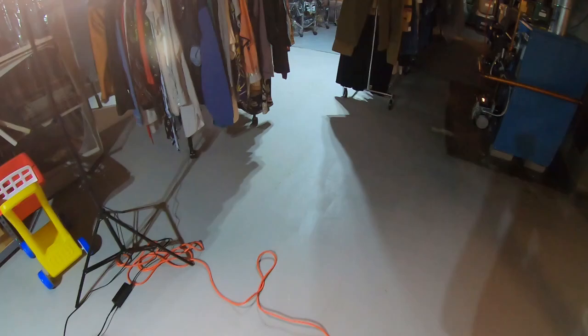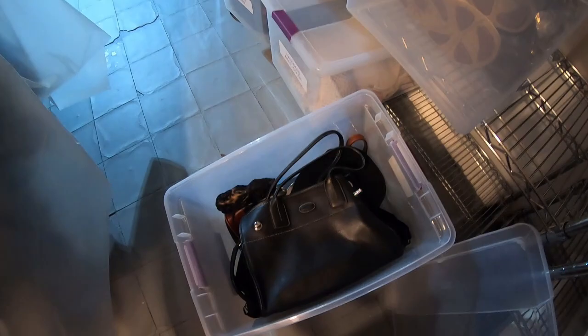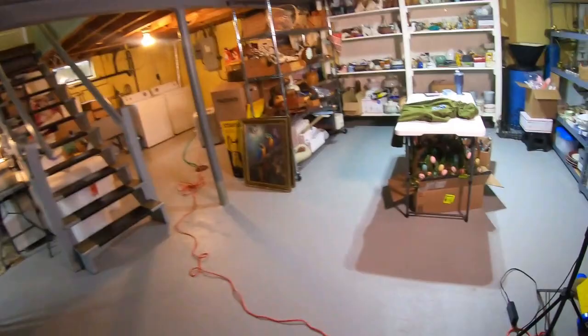The next item that sold is a black handbag that is unbranded and has a flaw, but I decided to sell it anyway. It's been my experience that unless something has great damage — like corrosion from batteries — or a rip or repair that is really poorly done, that's the only time I don't list something. This handbag does have a flaw but it's still a great bag, fully leather. That is item number two.